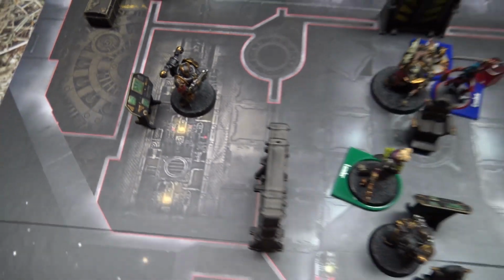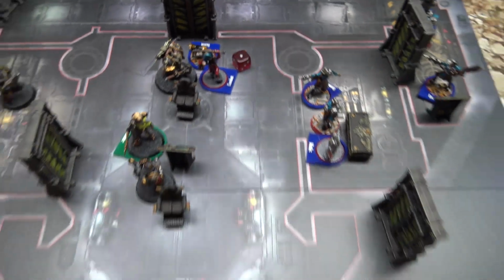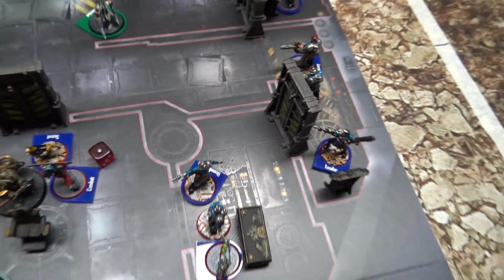This guy moved back over here to control that objective over here. This leader moved up over here to control this objective. He stayed in combat, and now I'm going to have some charges. So the first one here is he's going to charge into these 2 guys. They can fire Overwatch with their las guns.